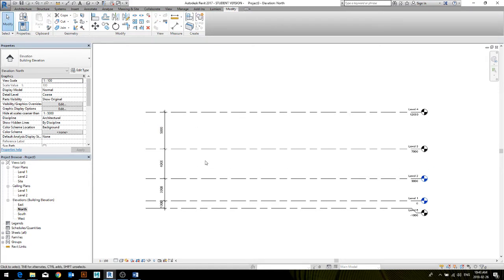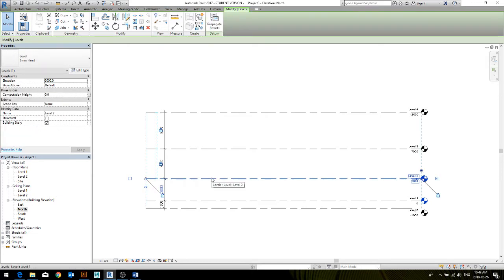One more thing to have in mind is that when we go back and draw things, we will define which level any of these elements belong to. Let's say I draw a wall for my level 2, which is this guy. Whenever in the future I go back and move this number from 3,000 to something else, all those elements will move with it. So if I have a second floor drawn on my level 2 and I change this a meter above, it will move everything else with it. So it's a very useful tool to be set nicely.